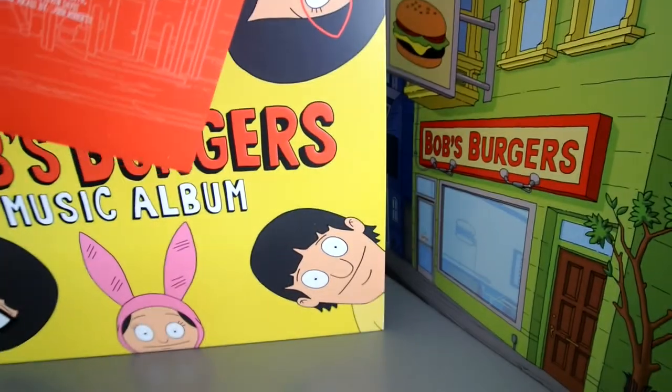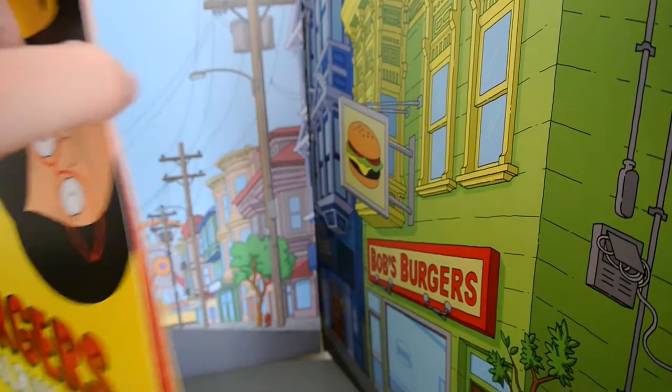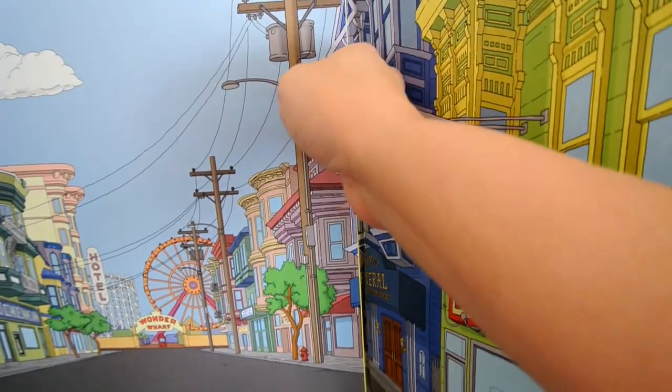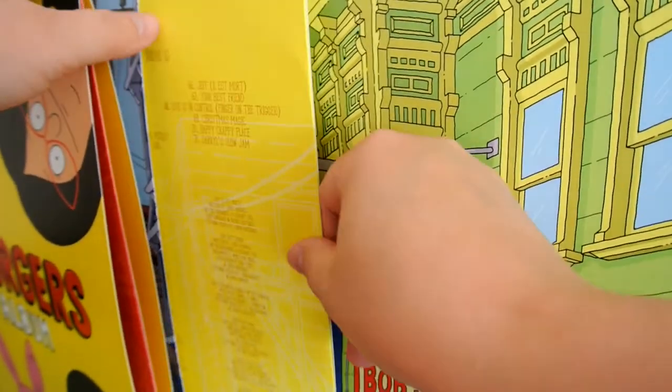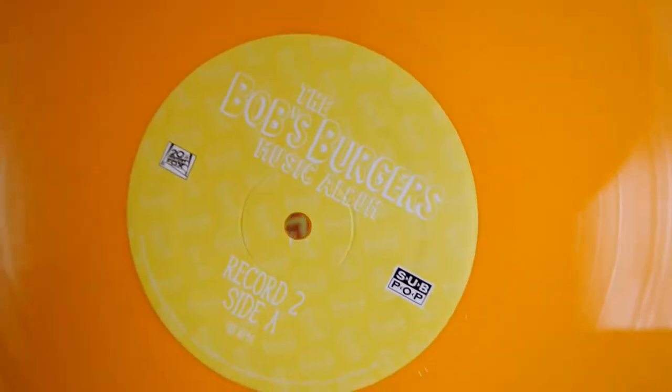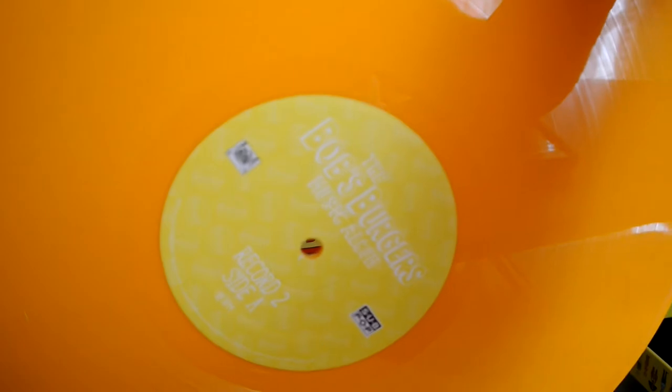This is the ketchup-colored one — I really love colored vinyl. If you open it up, the second vinyl is in the middle. I'm going to guess this one's going to be mustard yellow since the packaging is yellow. Again, it just has what's on all the records. I love this color. I don't think my fiancé actually has any records this color — I'll have to double-check. It's supposed to be mustard yellow, but I feel like it's a bit more orangey. Still, it's a really nice color and good printing.